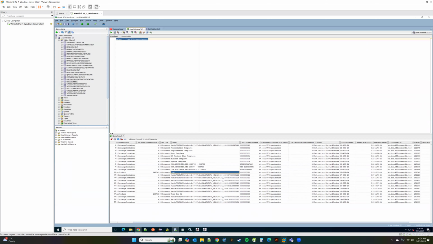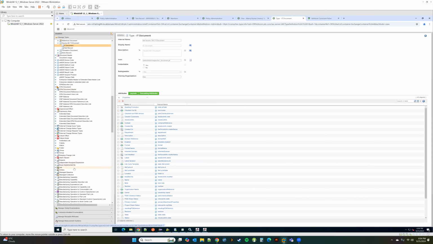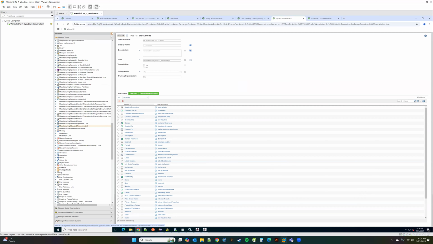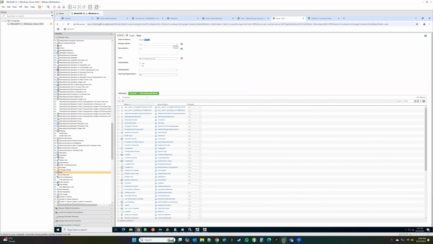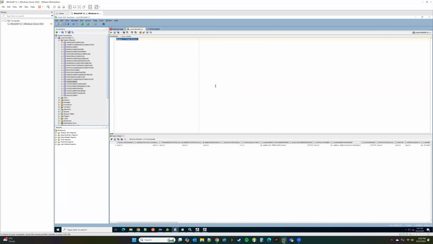So even though it is a subtype, all the metadata will be stored in the root type database table. The same applies for the part as well. If you want to know which table it's going to save that information in, go to that specific object, get this. This is going to be your table name. I have only one part created here since it's a new system. Okay, any questions?